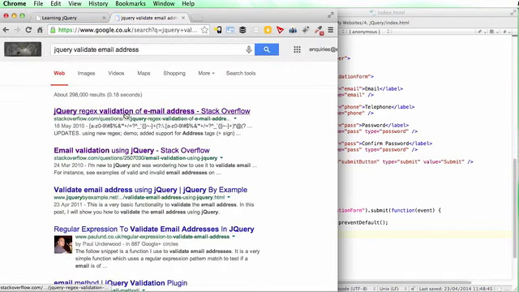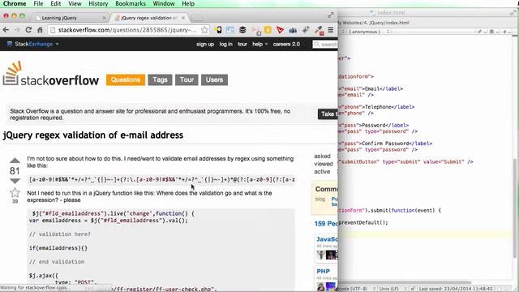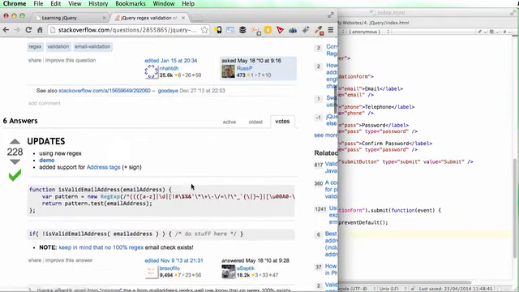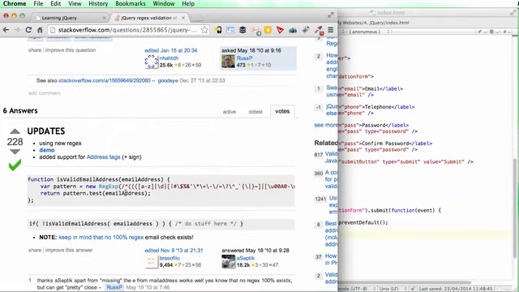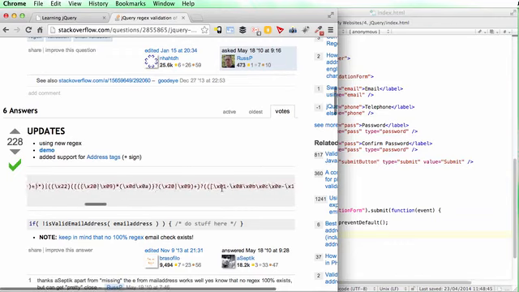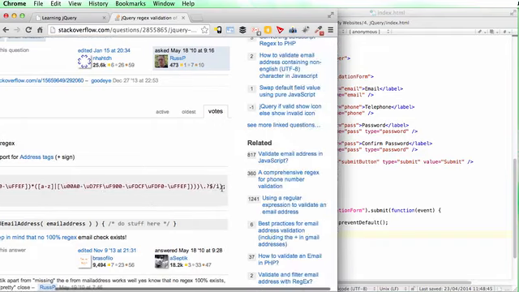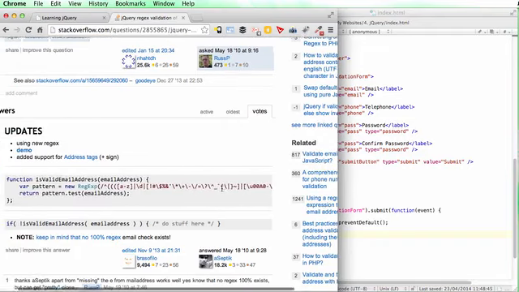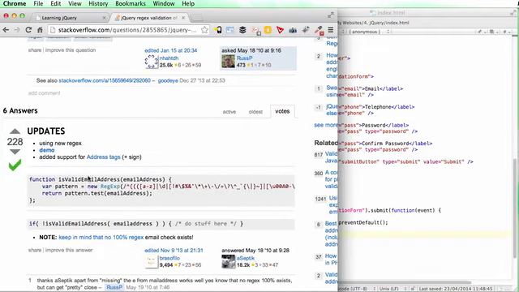There it is. And we'll go to the top result, and we've got a nice function here. So we've got our pattern is our regular expression, and you can see that's a really complicated long pattern. We're not going to go into the details of how that all works. You can read more about it online if you want to, but for now we're just going to use this function.